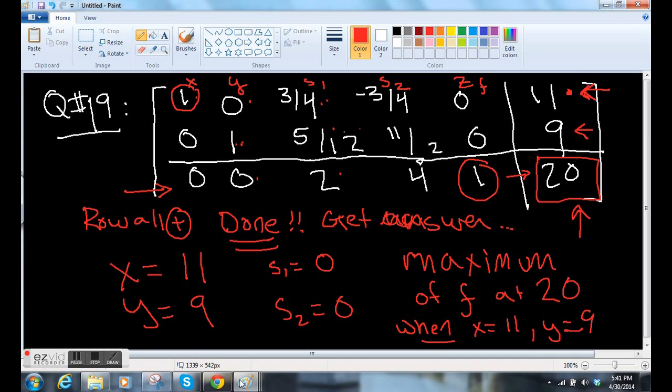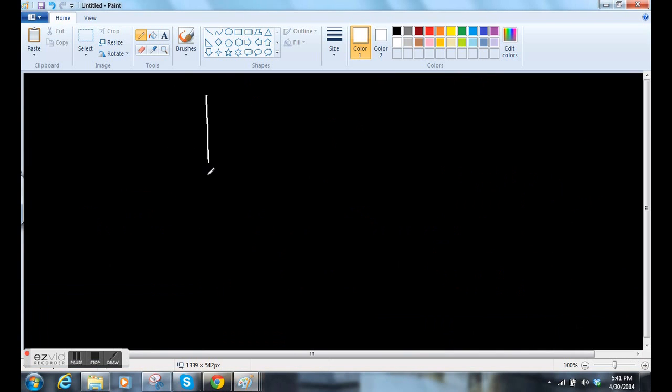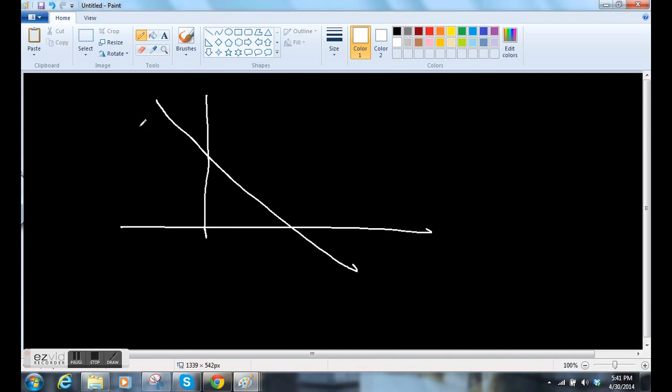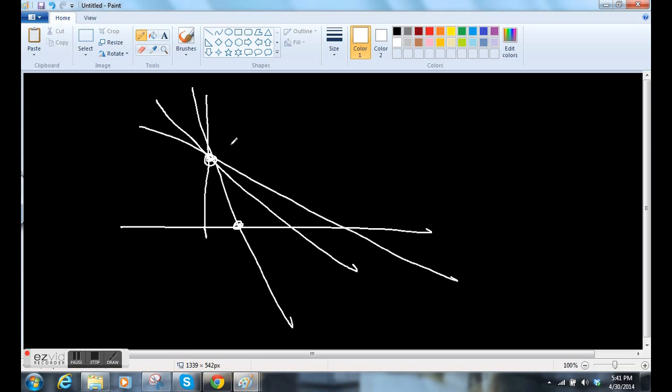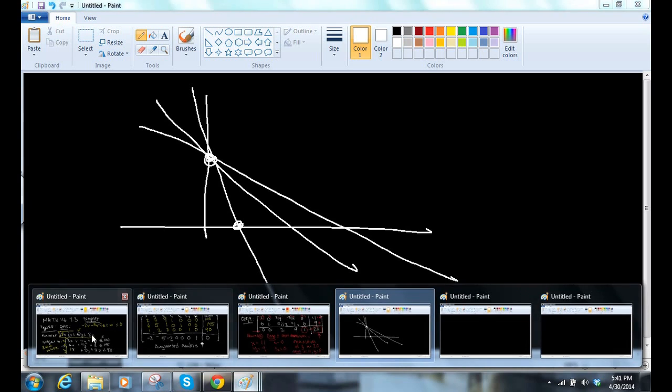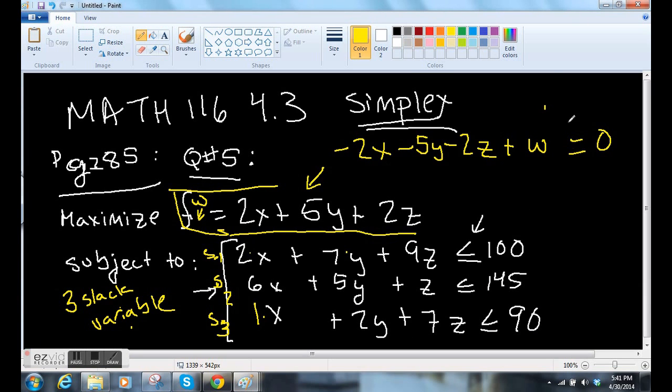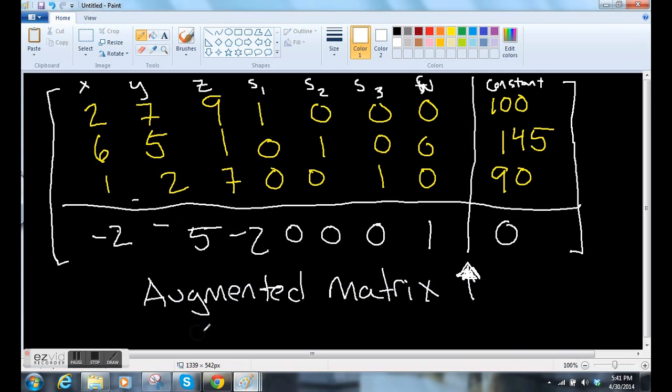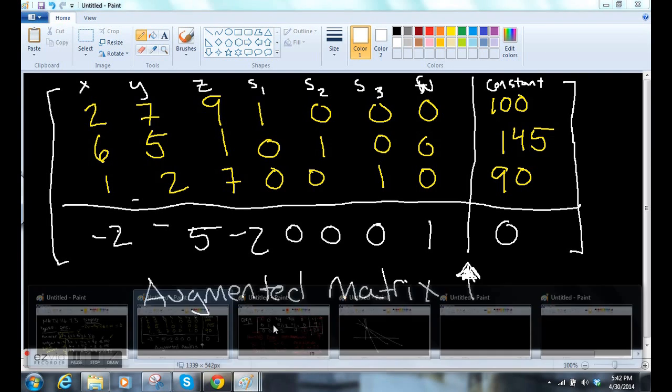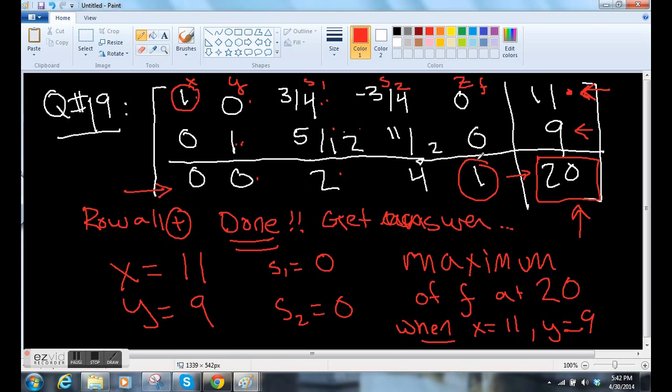Again, this is really similar to what you would have done if you'd drawn a bunch of lines, found your borders, and had to maximize the function. But if you have a lot of variables, drawing the lines can actually be quite hard, and doing this in a matrix, if you have a computer, is pretty easy. So in the next video, I will show you how to actually do the matrix manipulation to get it from this augmented matrix form, where there are negative numbers down here, into your solution form, where they're all positive numbers.